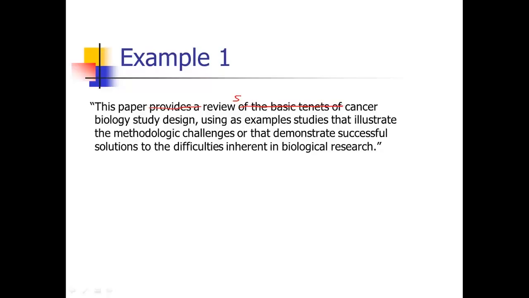So this paper reviews cancer biology study design, using as examples studies that illustrate. Now when I read that out loud, you can hear that it's awkward, right? Using as examples studies that illustrate. We have a repetition in here. The word examples means the same as the word studies in this case, so we don't need both words. So I can edit this to using examples that illustrate. Then we get to the methodologic challenges. Well, that word methodologic is one of those vague words that doesn't really add much to the sentence. We've already said that we're talking about study design, so it's implied that there's going to be methodology in there, so I don't think we lose anything by striking that word.